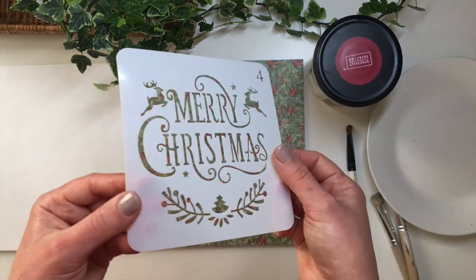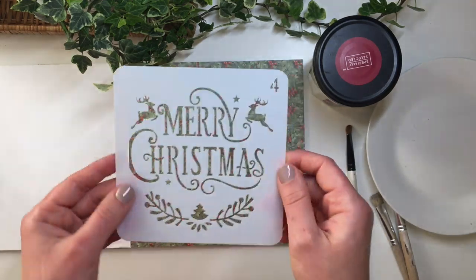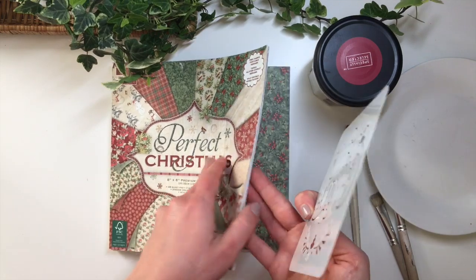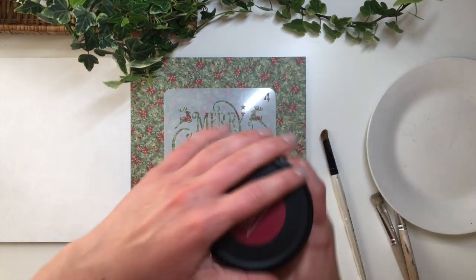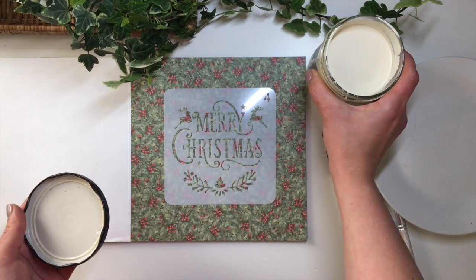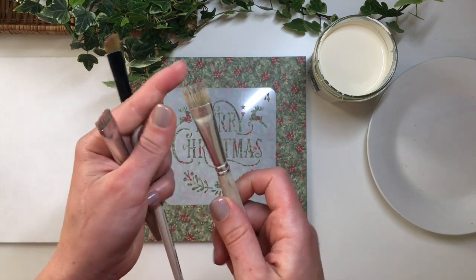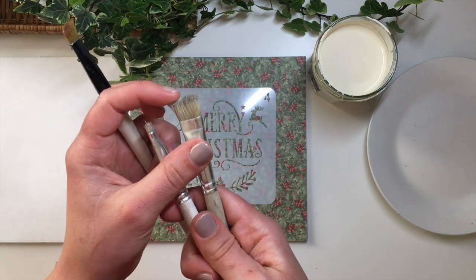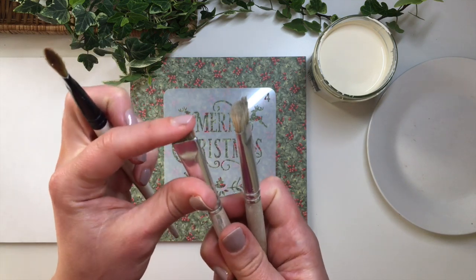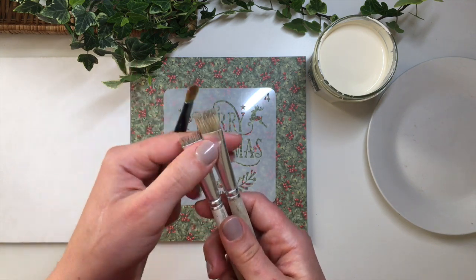For this example I just picked this Christmassy stencil — it's just a normal plastic stencil — and I have this paper pad and I'm going to apply paint through it. What I have here is just chalk paint, an off-white green colored paint. I have these three brushes here. These are what natural bristle brushes normally look like, and I've chopped one of them so that it's short and stocky, which makes the application easier when you use stencils.